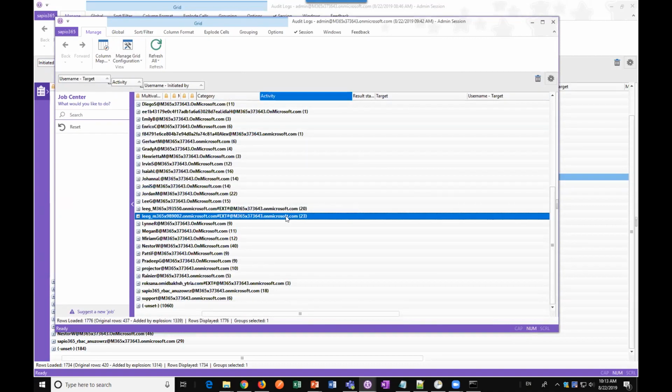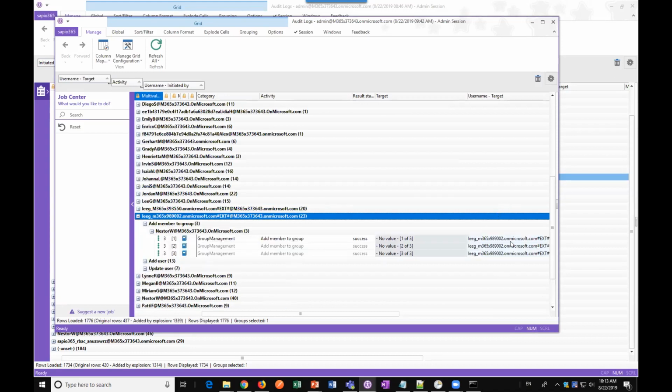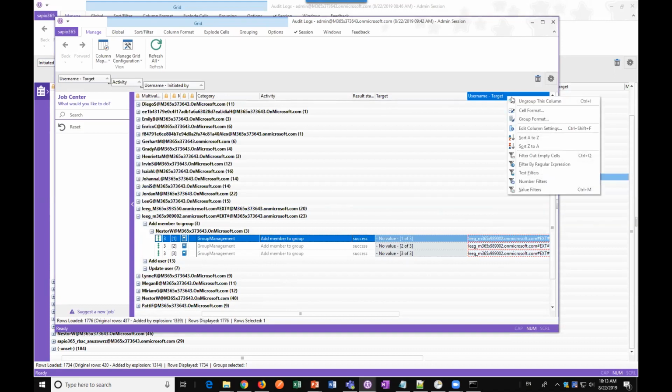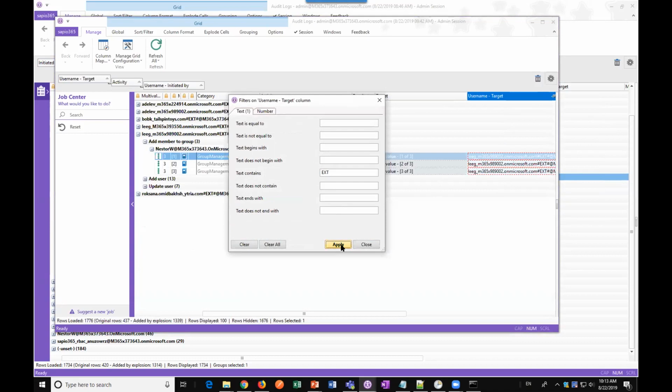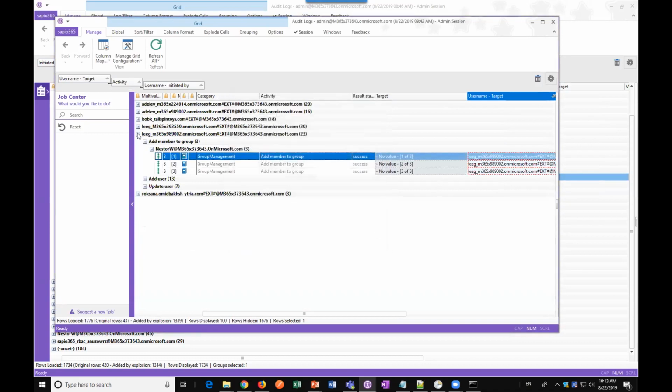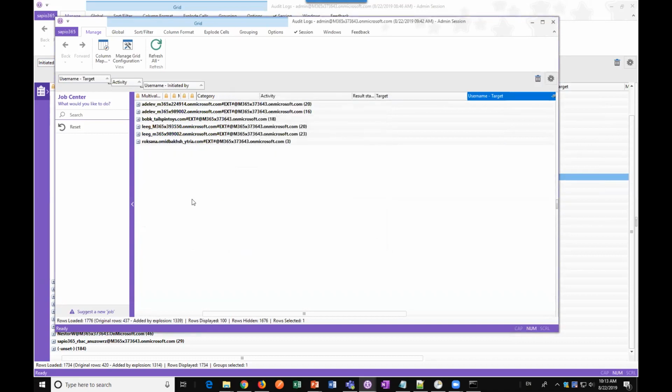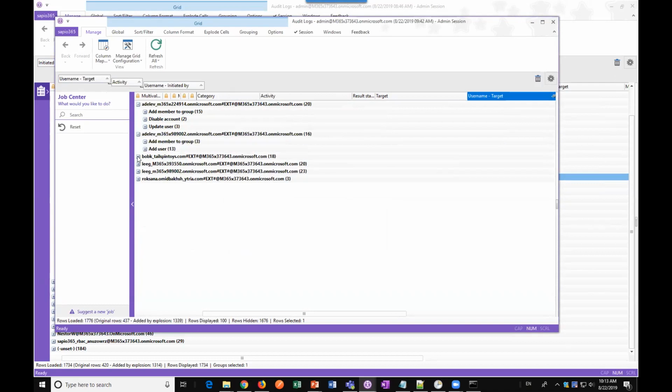If I just want to filter out my guests only, all I have to do is a quick filtering over here, and I only want to keep the ones that have ext. So here I have a list of all my external users. And if I expand them, I can see what was done to them.